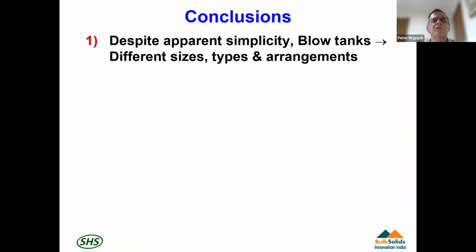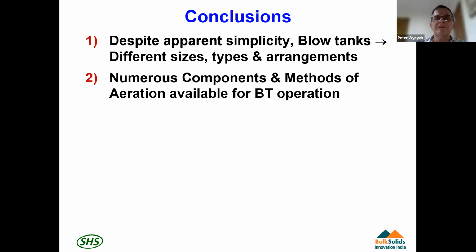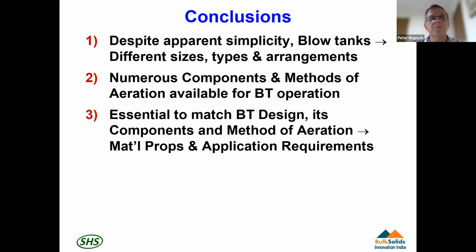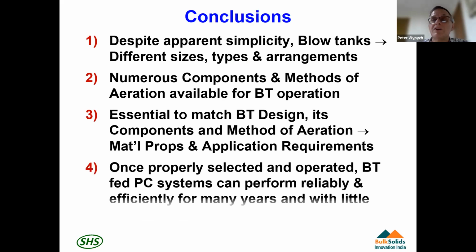Just a few quick comments to make. Despite apparent simplicity, blow tanks come in very different sizes, types and arrangements, and there are numerous components and methods of aeration available for blow tank operation. It's essential to match the blow tank design and its components and method of aeration to your material properties and your application requirements. And once properly selected and operated, your blow tank systems can perform reliably and efficiently for many years and with little maintenance.